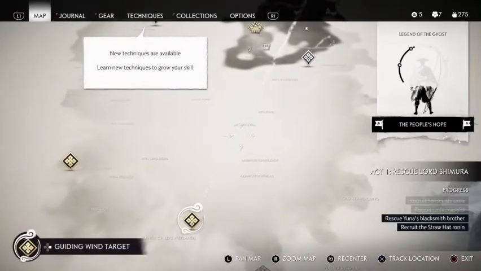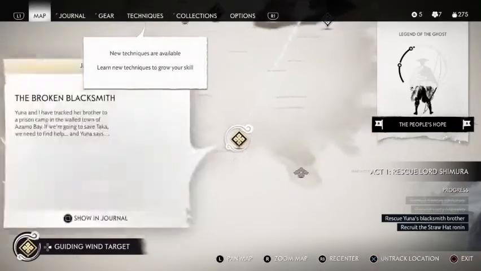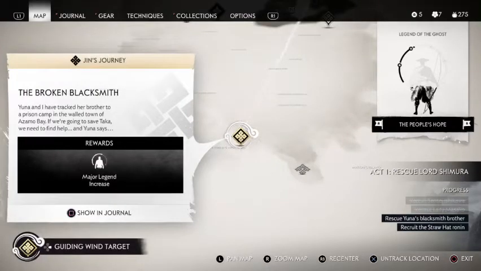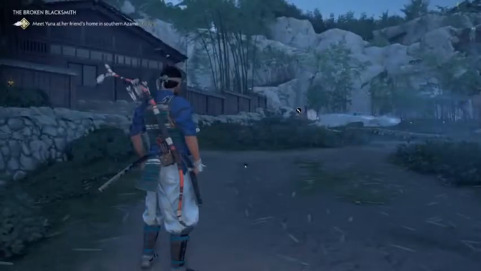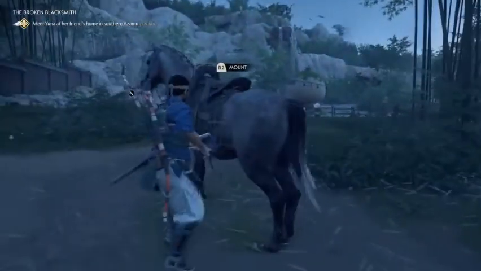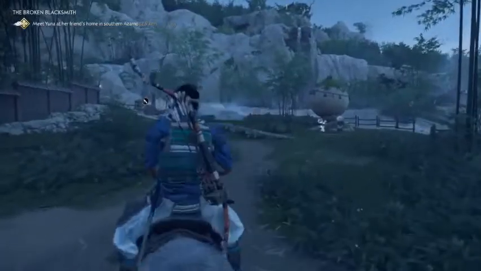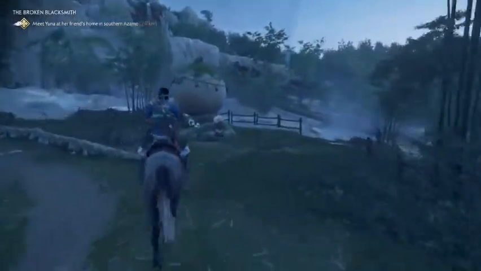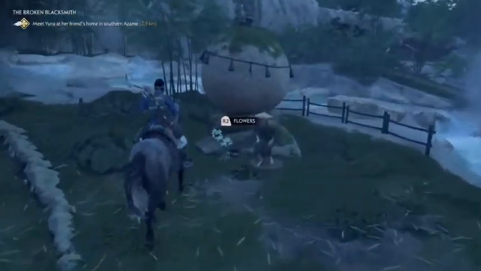New techniques are available. Learn new techniques to grow your skill. Damn it! I can't fast travel. Oh well, at least it made me a little bit closer. Okay, where's Kage at? My horsey. There you are, Kage. Alright, now we've got quite the journey down there to where we need to go. So sit tight, guys, because it's going to be one hell of a ride.